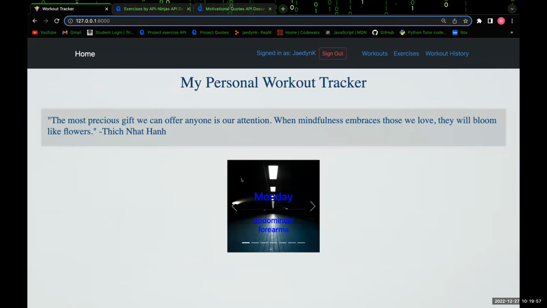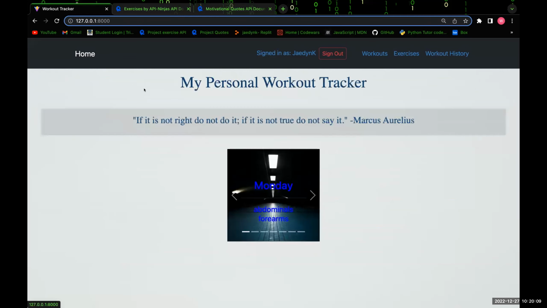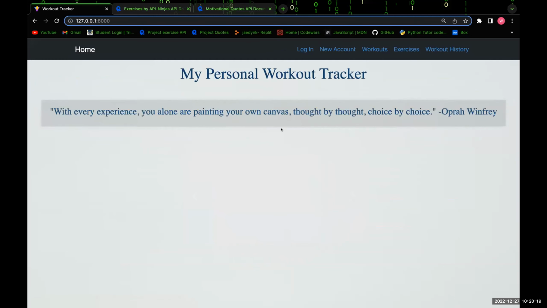The things I ran into the most was the days of the week, which I really want to implement, where it just populates what you have for that day, kind of as a nice little tab, so that as soon as you log in, you know what you're doing. You don't have to go through all of this. And then the second thing is some error handling. I'd like to have a few more errors pop up if things weren't happening. If you sign out, it also changes. These will pop up when you sign out. So little things like that, where it will not let you do certain things logged in, or permissions and stuff. So I'd like to implement those later on.